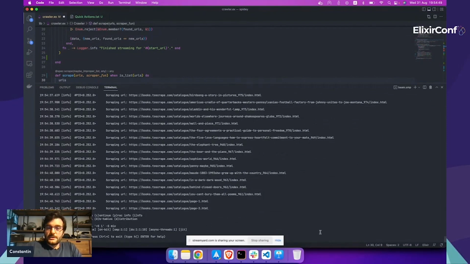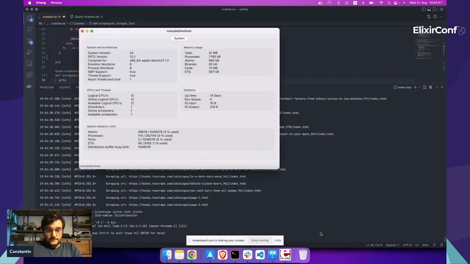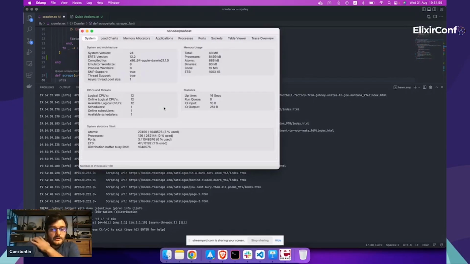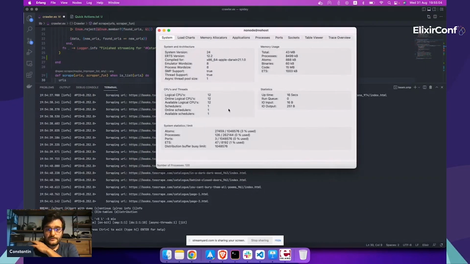All right, let's see how many cores we have available. We can do this by using this nice tool, observer, and we can have valuable information here about our environment, right? We have 12 CPUs available for use, but there's a problem. We have only one scheduler.